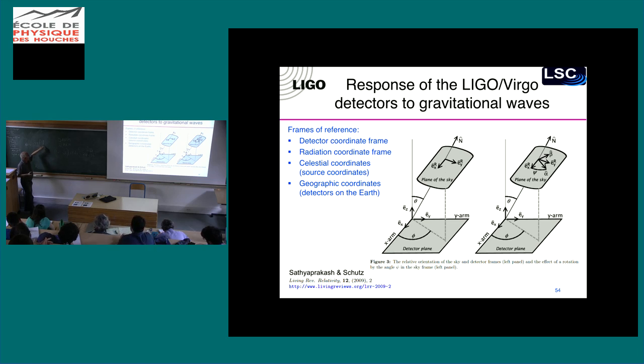In LIGO, our length changes by tiny amounts, of course, due to gravitational waves, but it also changes a lot due to all kinds of other motions. So we're constantly controlling noise displacements, and so we can control it this way. But there's this degeneracy. Now, it just so happens that at low frequencies, chances are the fluctuations in L and F are due to the mirror going back and forth at that pendulum frequency of about 1 hertz. So then we feed back at low frequencies to stop it from doing that.